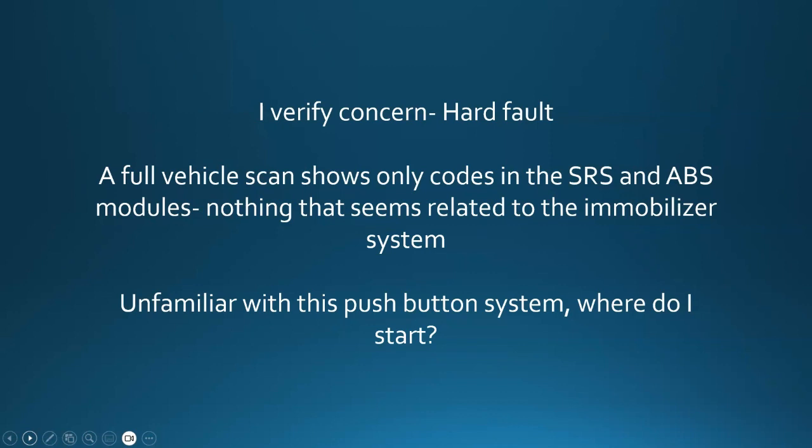And, you know, I found in general, the push button start systems on any vehicle can be a bit complex if you're not familiar with them and you don't know what modules are involved. You don't even really know exactly how the system works, right? I mean, the nice part is a lot of smart key systems have similar functions, or the idea behind them is going to be very similar, but the modules involved and how everything works together can vary quite a bit from brand to brand or vehicle to vehicle. And where I'm going with this is with this particular one, if I'm just sitting there in the driver's seat doing the scan, I don't even know for sure what modules are involved or how this system works.